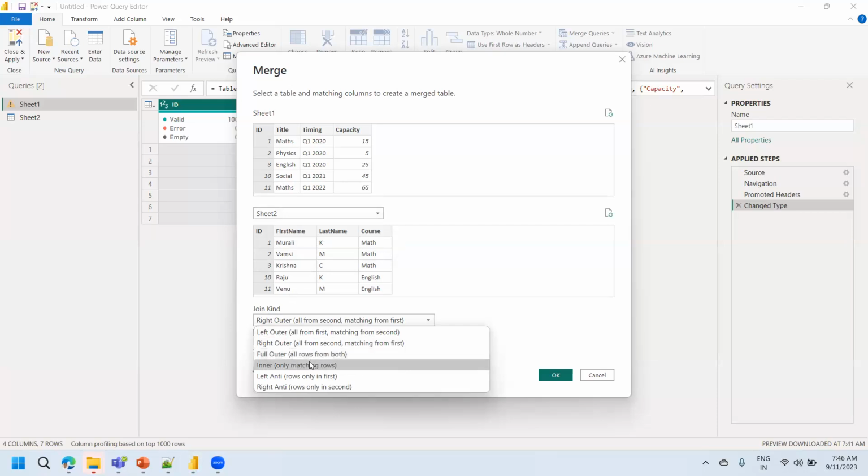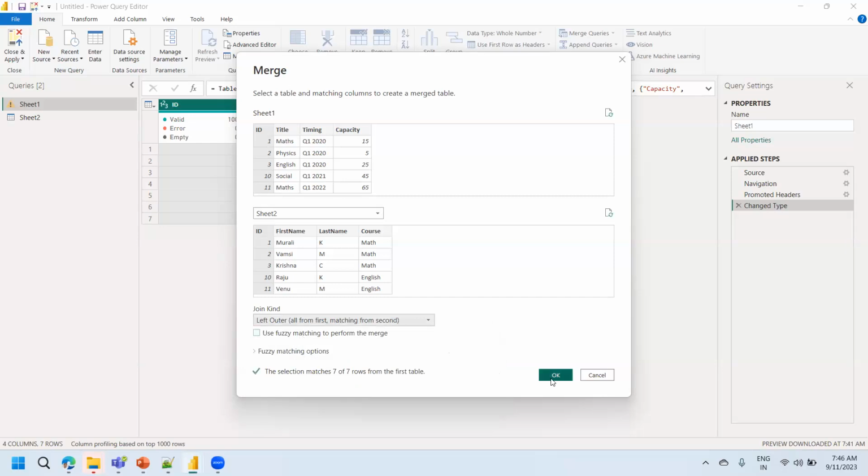I'm just explaining quickly here itself. Matching records: if you are expecting only the matching based on the ID column, then we can use inner join. It does not depend upon the extra records. Based on the common column, whatever is matched, if you want to bring those records, then we can make use of inner join. But by default it is left outer.